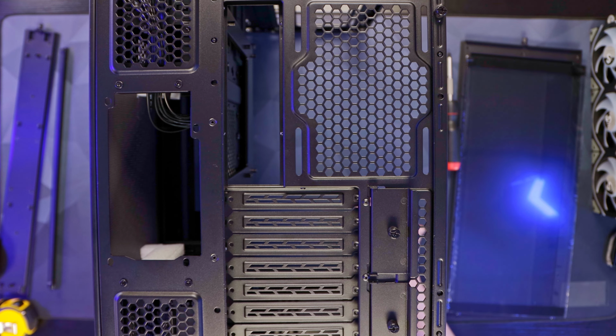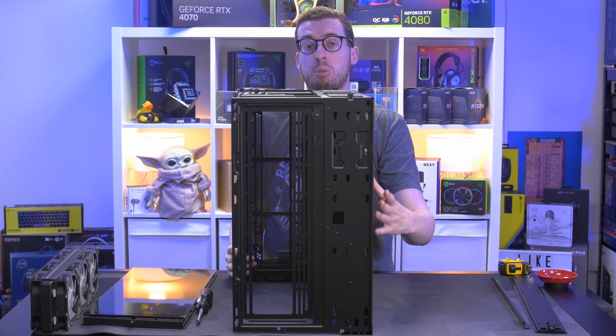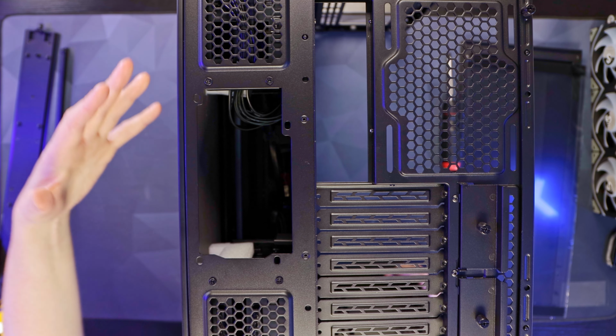That's if you want to take your motherboard tray out. Then on the right hand side we have got the mount for our power supply, up to 220mm support on this model, and then we've got a couple of vents where the hard drives are going to go, which I'll show you on the back panel.